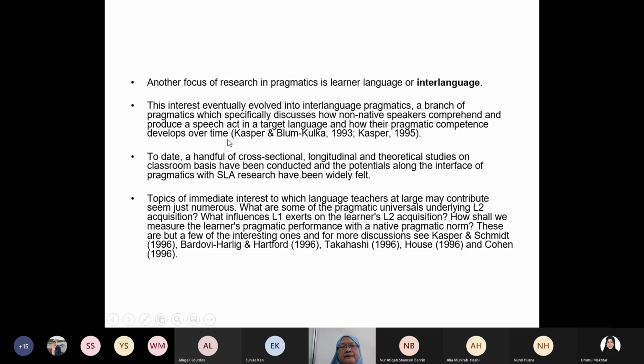This is basically a simple explanation: when we are learning a language, at any stage of the learning, we will have an interlanguage. We will have the state of the language that we have learned or we are learning. So it refers to any learner of language lah. So we can actually take a language.